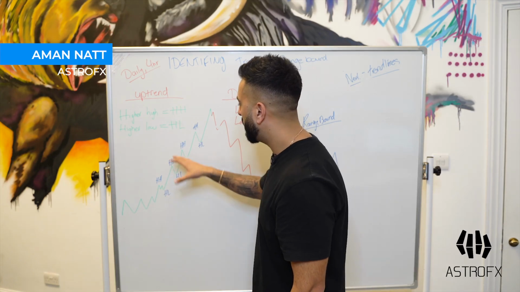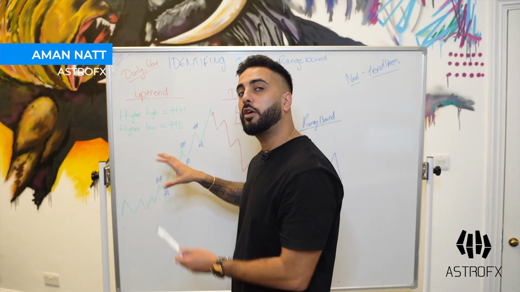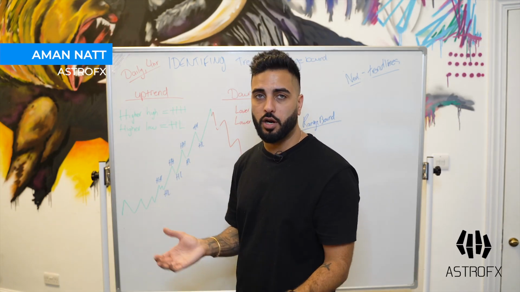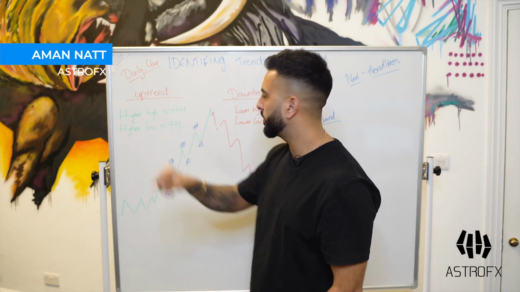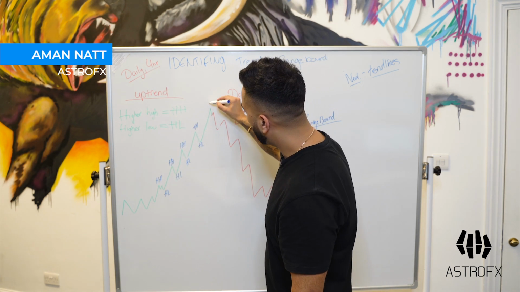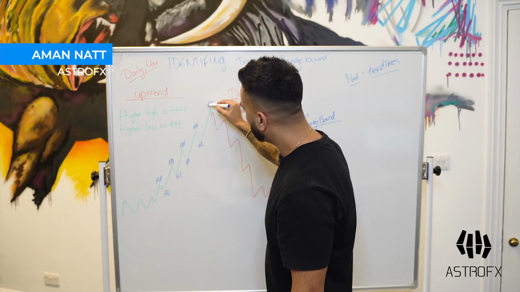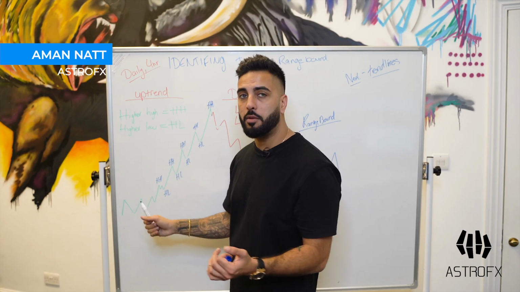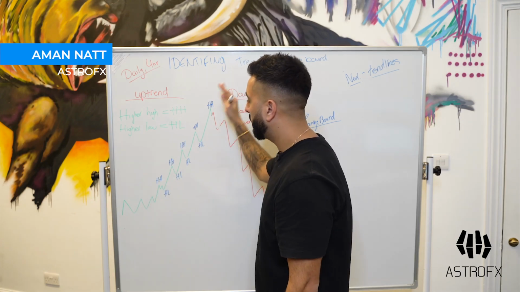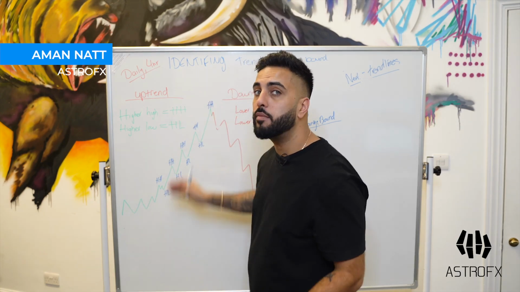So you're spotting the higher highs, higher lows. Sometimes it won't look as perfect as this, which I'll show you on the charts as well, but just understand that you see the swing points in the markets. Now, the last higher high was here. So this would have been a good uptrend. Depending on the time frame, this uptrend could have been an entire week. It could be a month, we don't know.